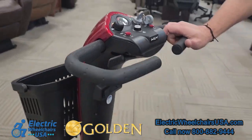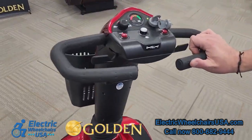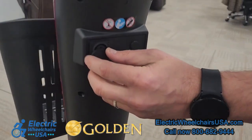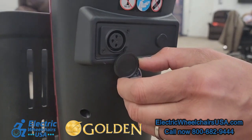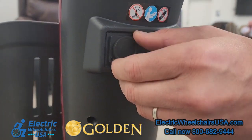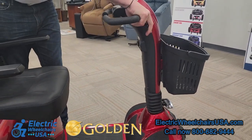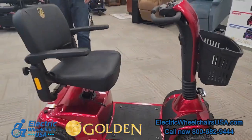This is an ambidextrous tiller, so you can accelerate forward or backwards with just one hand. The charging port is located up high on the tiller — you just slide the cover off and can charge right there, so you don't have to bend down. At the top of the tiller, there is a lever that you pull towards you to adjust the tiller towards you or away from you, so you can get to a comfortable riding position.